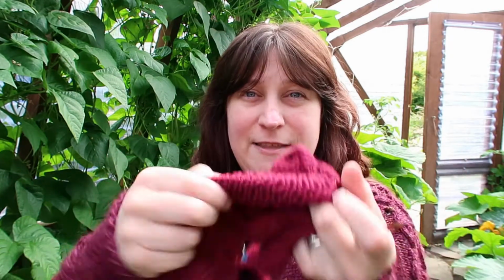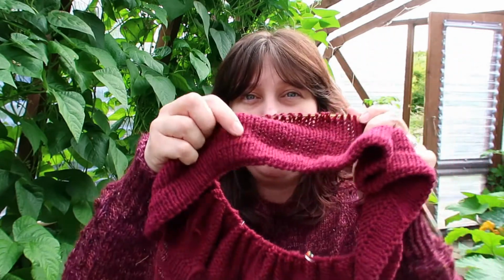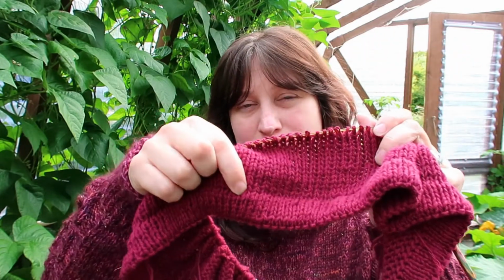John, my husband, likened it to when you create a hem on the knitting machine, because he grew up with his dad knitting scarves and hats on the knitting machine when he was a kid, and they all had these folded hems. So what you do is you knit twice the length of your hem, fold it up, and you knit through both stitches at the beginning of your main body to join them together, which is a little fiddly, I have to say, but it works.